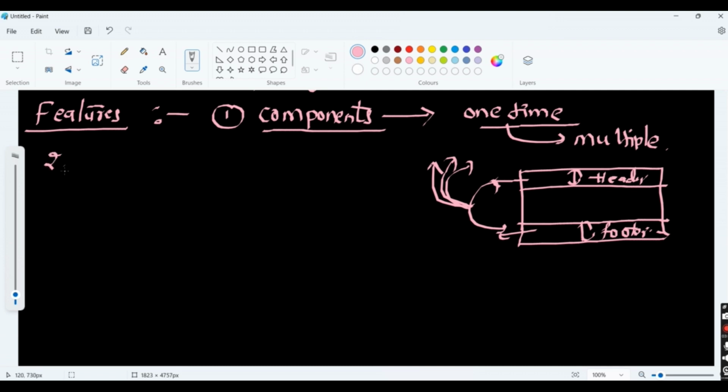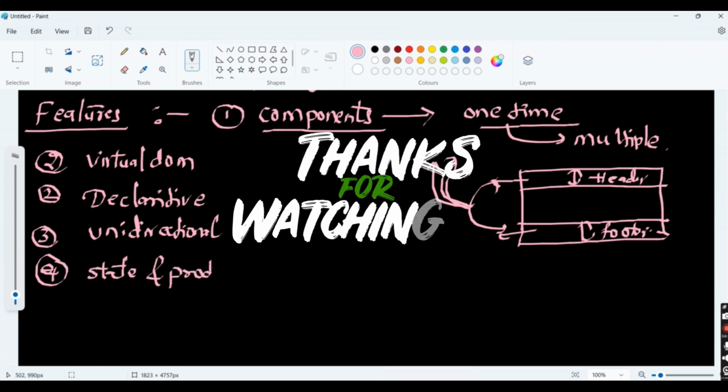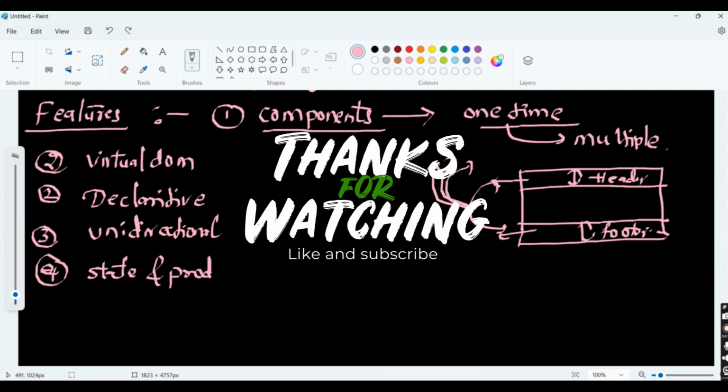That is the first feature, and the second feature we can say is the virtual DOM. Another thing is the declarative approach, and we can also say unidirectional flow. By using this, we can maintain state and props data.